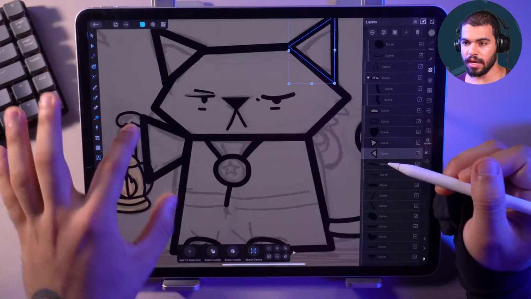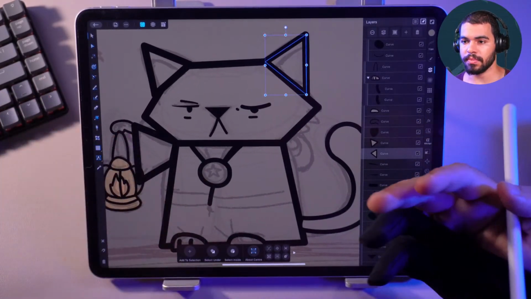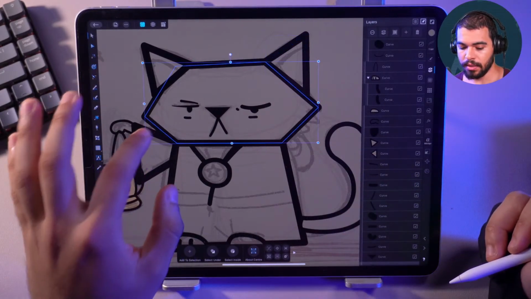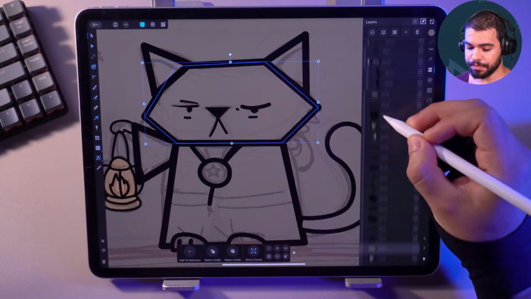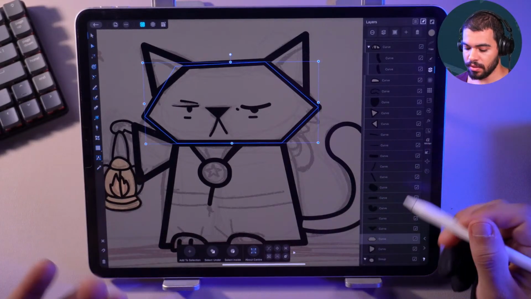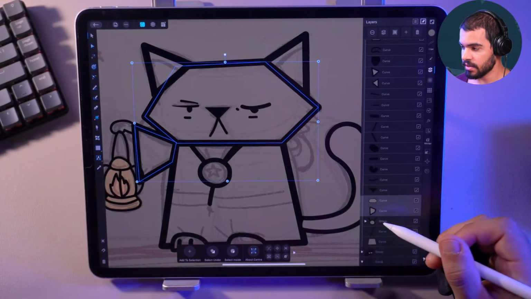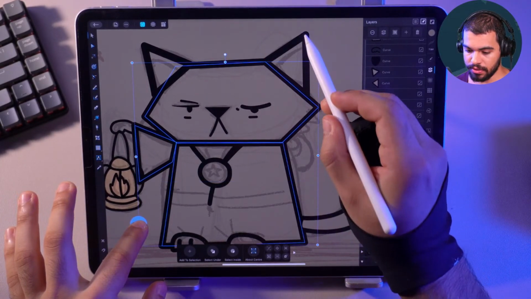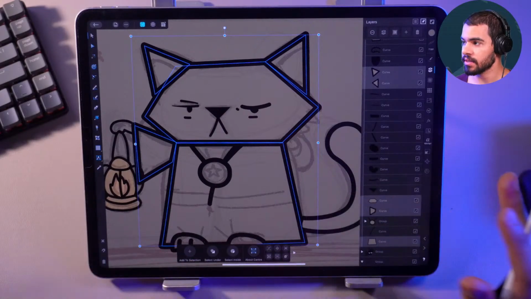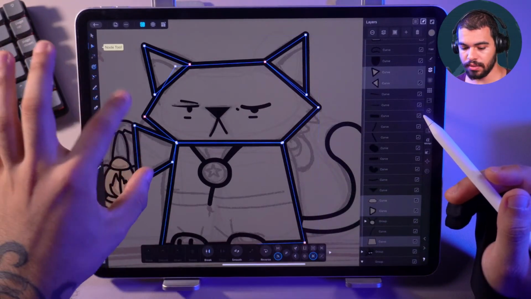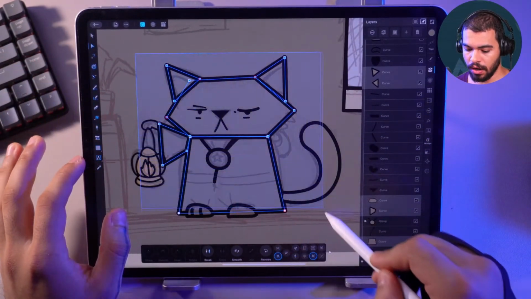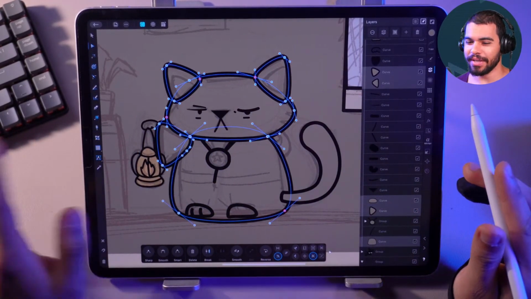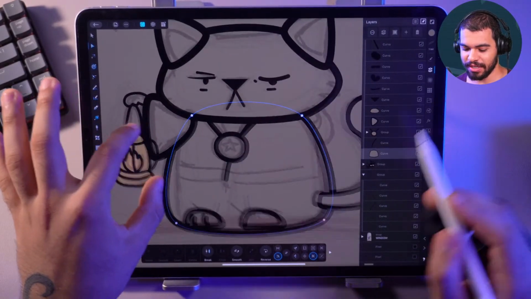As you guys can see, we have the cat, but of course it is very flat, everything in low poly technique. But the thing that we're gonna do is polish this. In order to do that, it is very easy, very simple. I will just basically select all these shapes, then use the node tool, select all of it, click here, smart, and boom. Wait a moment, our cat has just become this guy.